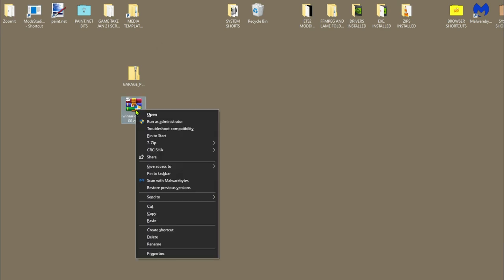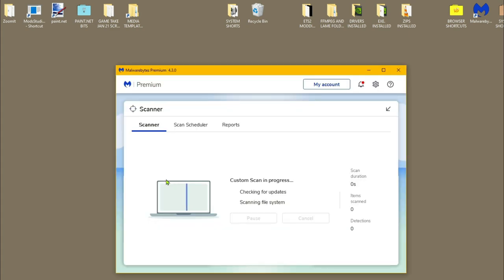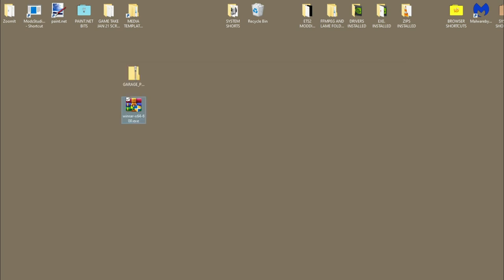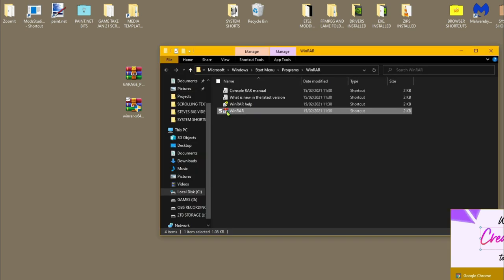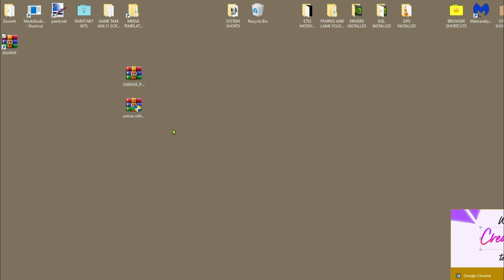I always do this with all my files, so just bear with me while I scan it quickly. I'm pretty sure it should be fine. There we go. Close that down now. Just double click on it, accept the user agreement, and install it. It even gives you a little shortcut up on your desktop. There you go. And we can get rid of that.